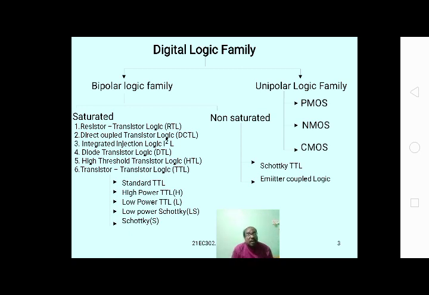Okay. Another type of question is also there. Expand RTL, resistor transistor logic. Expand DCTL, direct coupled transistor logic. I am also getting confused, but you must remember these things clearly. I square L, that is integrated injection logic. Next DTL, diode transistor logic. HTL, high threshold transistor logic. Next TTL, transistor transistor logic. Okay, these are the different logic families.